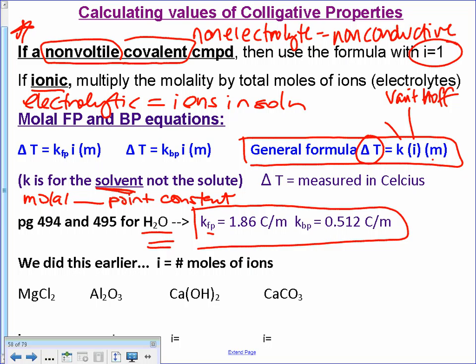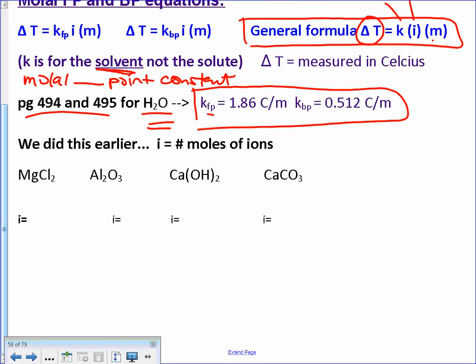So what's our delta T unit here? Kelvin or Celsius? Celsius, because you don't see Kelvin anywhere in any of these units at all. So no Kelvin, that only goes with gases. Thermochemistry and solution chemistry revolves around Celsius. So this is only for water, and I'll put them up on the board later, but those are the two pages in your book where you'll find every other solvent with their little constants as well, which you'll need on a couple of your homework problems.